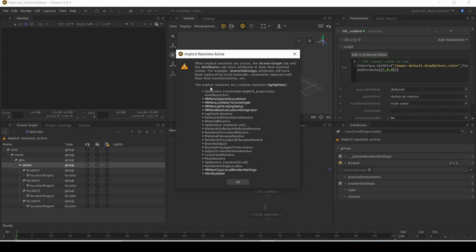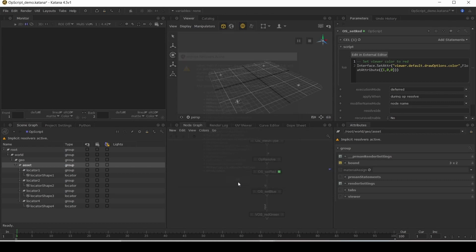So these ops will all get run in an order, and you might want to make sure your OpScript runs at a certain point. So you might be like, I want to make sure my OpScript's deferred, but it runs before these ops. Or I want to make sure that my OpScript runs after another op that is set to implicit preprocess. So let me give you an example of that.